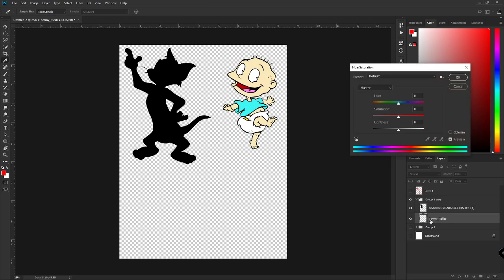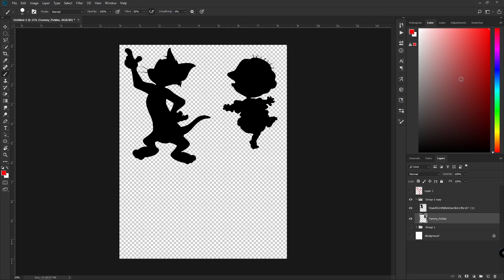Tommy over here, it's a baby. He has a big diaper. He can barely walk straight because, you know, he's a baby still. And he has short arms and a humongous head that's literally the size of his body. You guys may not know this character because it's an older character from when I was a child, so I can understand if you don't know. But if I were to just look at this silhouette, I can tell who this character is.